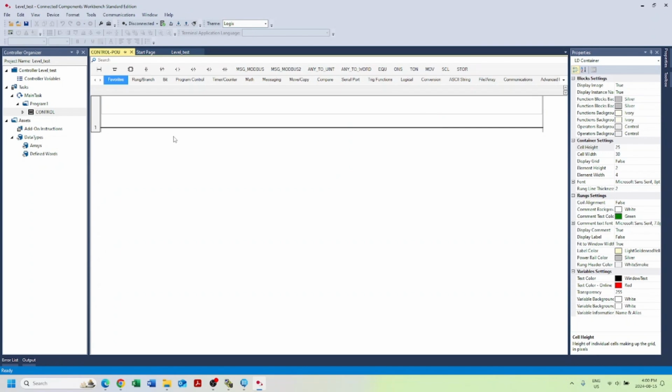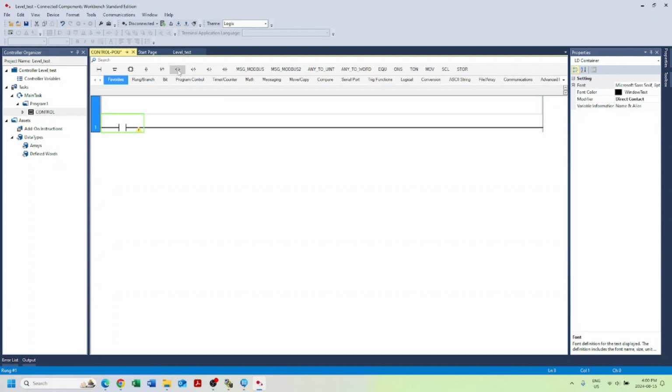Instructions can be added in a few different ways. The easiest is the old drag and drop, just like in Logix 500, Logix 5000. We would go ahead and we would take instructions and we would drop them down onto this row. Okay. Addressing instructions is really simple. We don't actually use addresses per se anymore like we did in Logix 500.